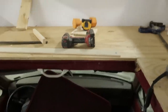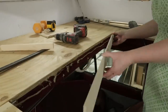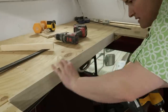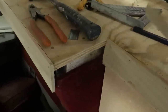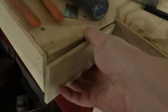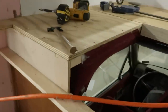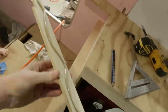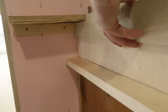I'm going to attempt to trim out these edges here. Alright, I have that, this, and this trimmed out. It's still pretty rough. I'm going to have to do a lot of caulking. And then this goes right here. Then we're going to have to figure out this side. All right, I have this wacky piece cut, and it goes right under there.